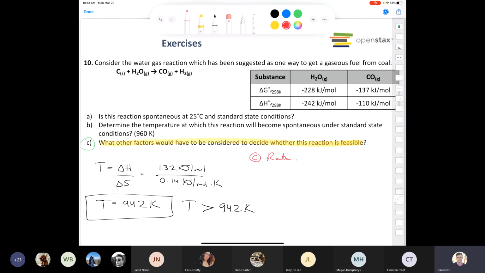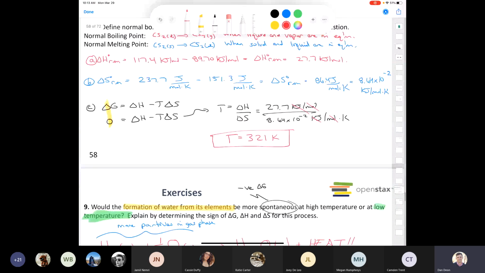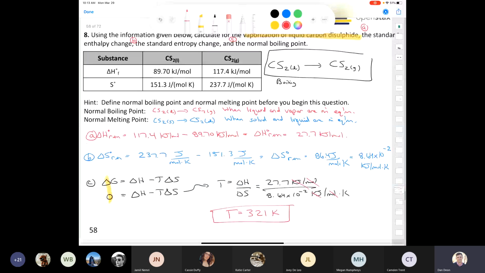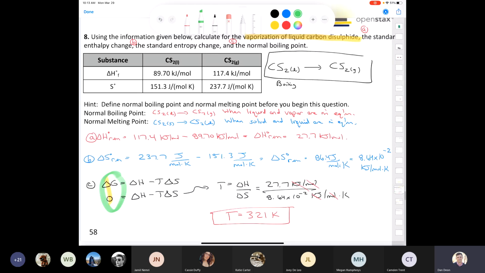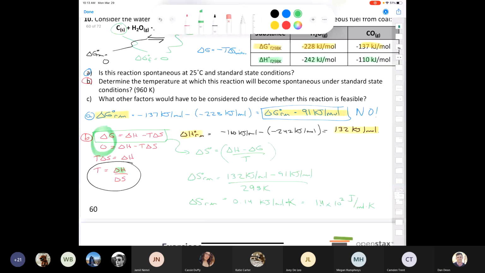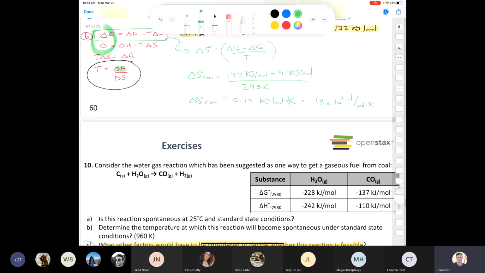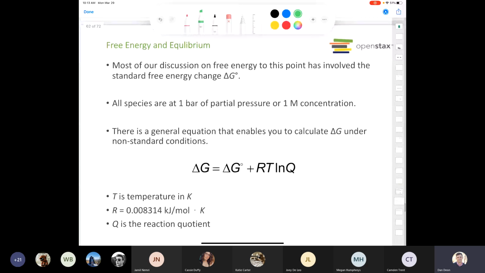And again, question number 10 and question number 8, which I put ahead of the equilibrium part on purpose. I wanted to bring in this concept with you that when something is at equilibrium, the free energy is going to be equal to 0. I wanted to bring that into our discussion before we got to this part here, which deals with free energy and equilibrium.